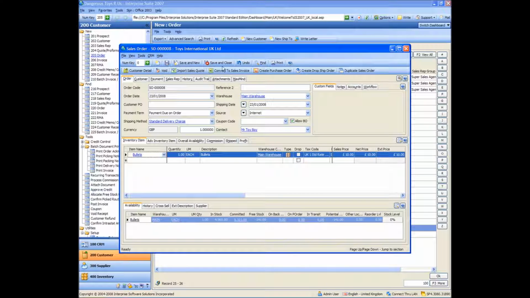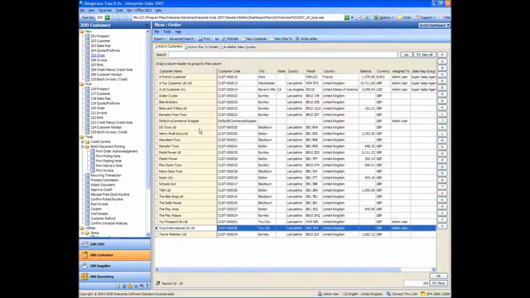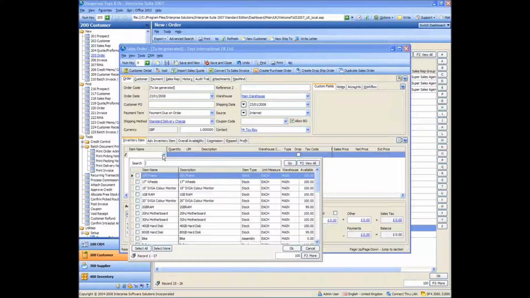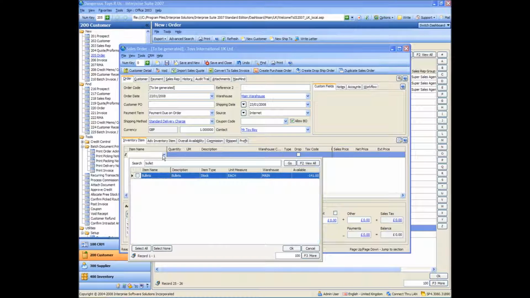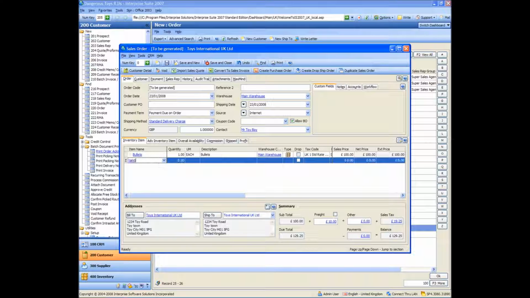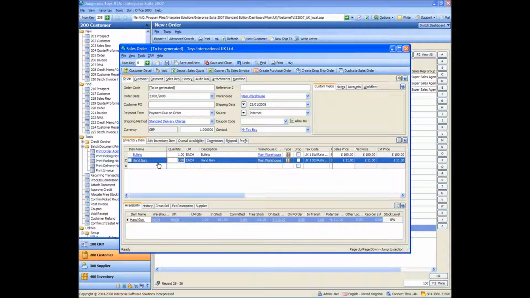I'm going to create another order now for Toys International. This time I'm going to have one bullet at £100, and on the second line I'm going to have a handgun at £900.